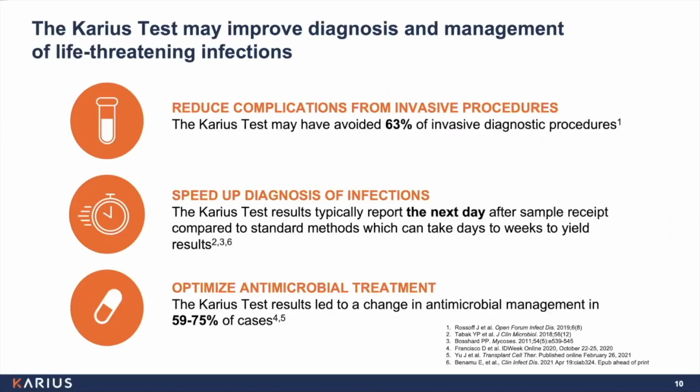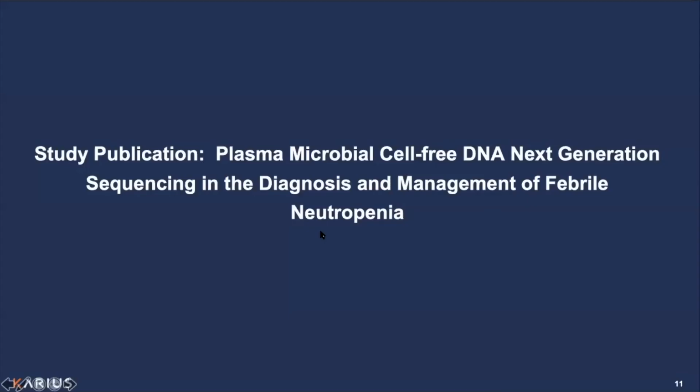And to sum up, several publications have noted how the Karius test may improve the diagnosis and management of life-threatening infections via the speed to diagnose infection, impact on antimicrobial management, and usage of invasive procedures. Now to discuss her study publication, the Plasma Microbial Cell-Free DNA Next-Generation Sequencing in the Diagnosis and Management of Febrile Neutropenia, I have the pleasure of introducing Dr.